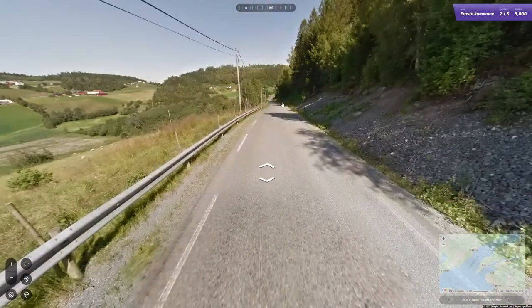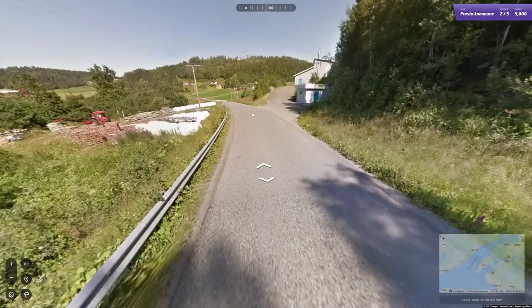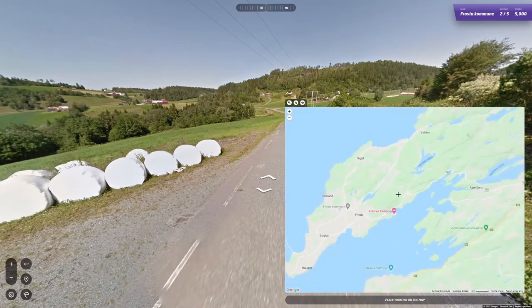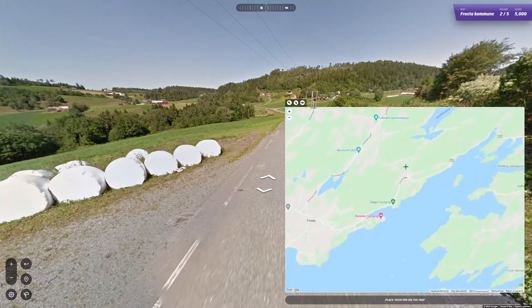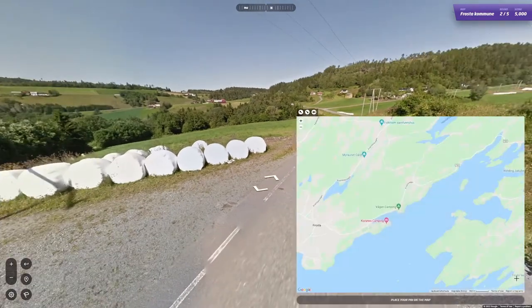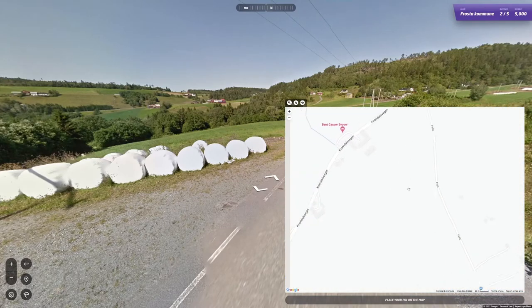I'm wondering, there's one of these roads that's crossing the peninsula. So I'm wondering if we're coming up, could we be on this one? Let's see. If we are, then we should be hitting this road over here. Is there a cluster of houses here? Sort of. Kind of matches what I'm seeing, doesn't it?